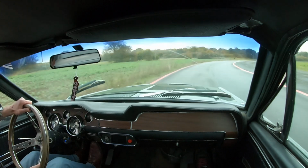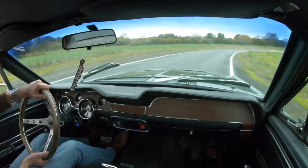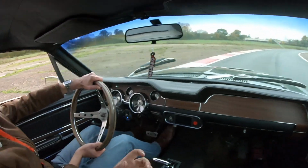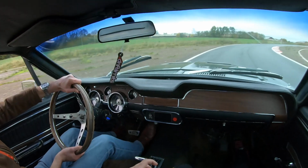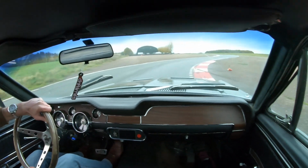Never sure if I prefer the sound of one of the V8s or the V10 in the Viper. That sounds mental, that thing. Because you've got side pipes and they each do five cylinders, it sounds like a lorry when you're in it. Yeah. It's really weird.